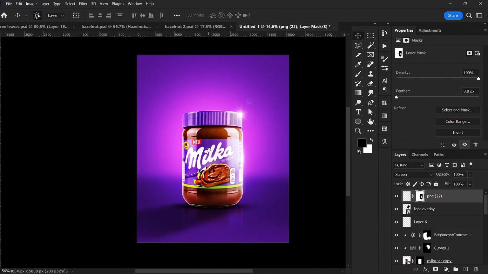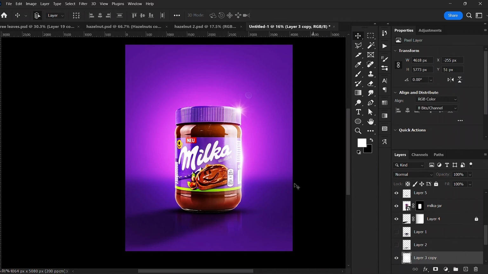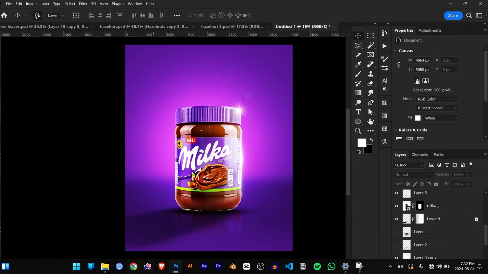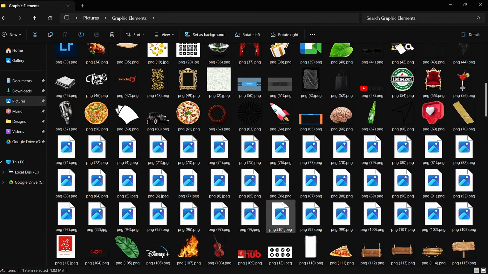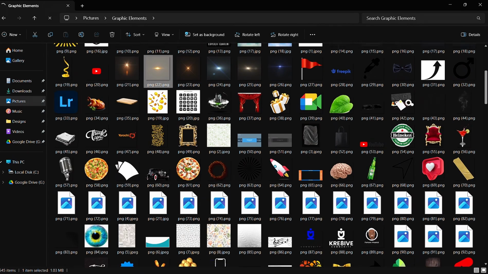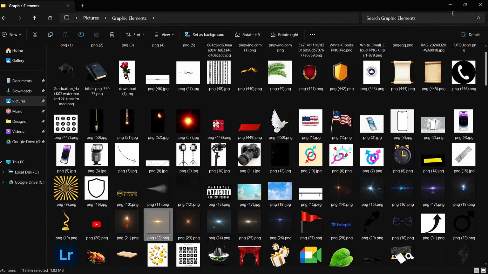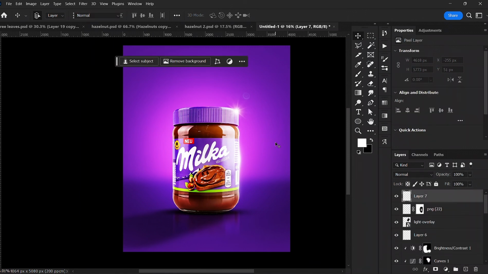Okay, so another thing I want to do is to define a light source. So with this I'm going to go over to some of my elements here, and I'm going to define a light source from the place that the light is, because from this image now, from what we've done here, you can see that the light is going to come in from this direction like this.